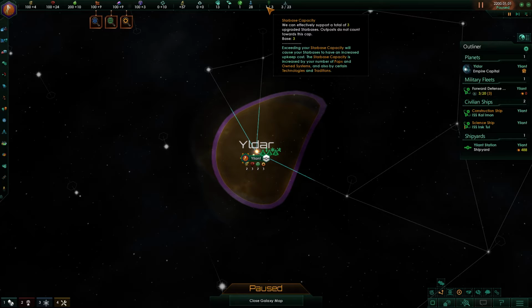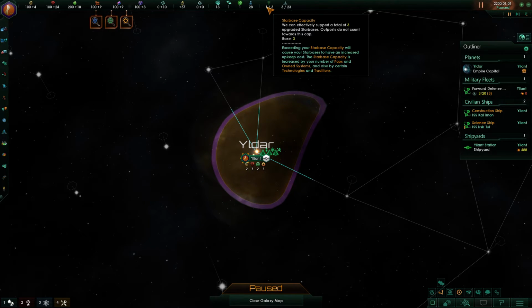Star bases are the exact same. Star bases are essentially big battle stations that can provide shipbuilding capabilities, trade hubs, and hangar anchorages to build up your ships and whatnot. We'll get into more of those later on in the game. It states that your starbase capability will cause your starbase to have an increased upkeep cost. The starbase capacity is increased by the number of pops and owned systems, and also by certain technologies and traditions.